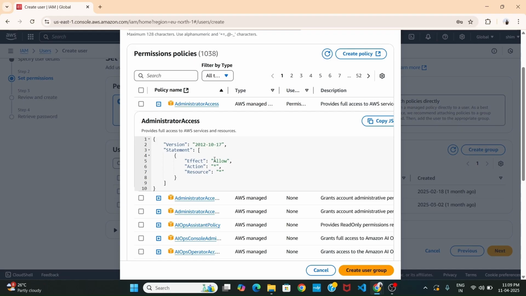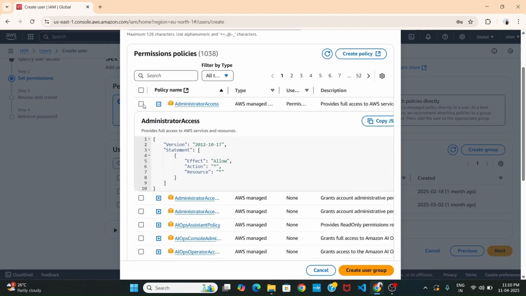Effect allow means it allows access to the below resources, but here it is mentioned as star, which means if we assign this policy to any user, that user is going to get access to all the resources. That's why it's a star, because it's the administrator access, right?